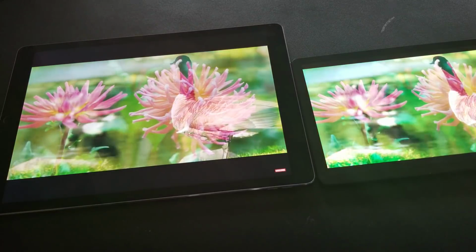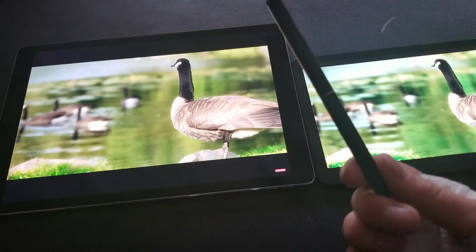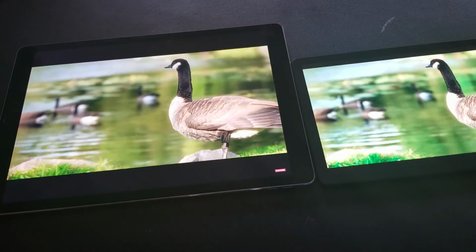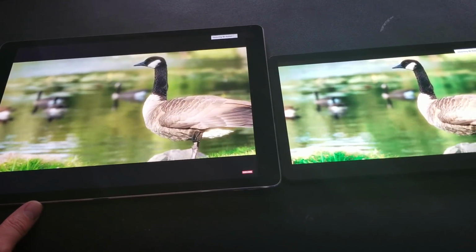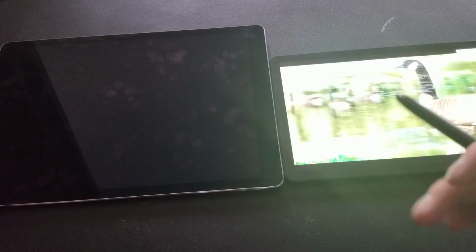So accessory-wise, with both of these you can get the keyboards. But again, Samsung does come with the S Pen, whereas with Apple, you need to pay another $100, which to me is a definite win for Samsung over Apple.